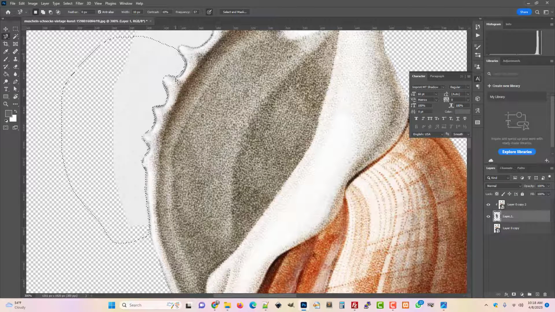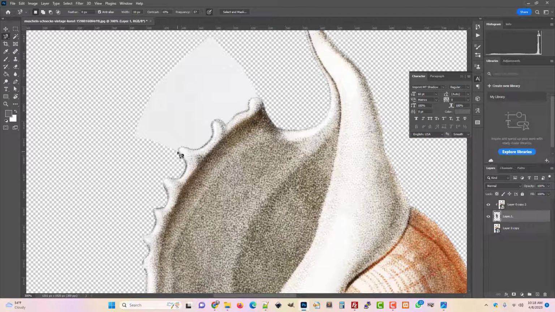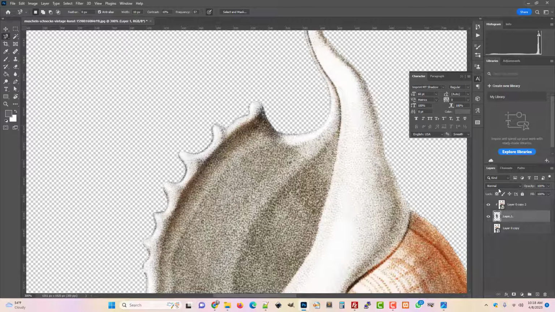All right. Almost done. This last little bit to do. And I chose this shape too because it's fairly complex. This is a nice organic shape that's going to have a lot of curves, a lot of angles. So there's that. And now that's all done. Okay, so now we have our mask.